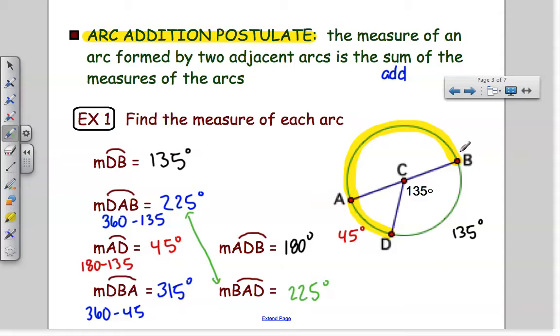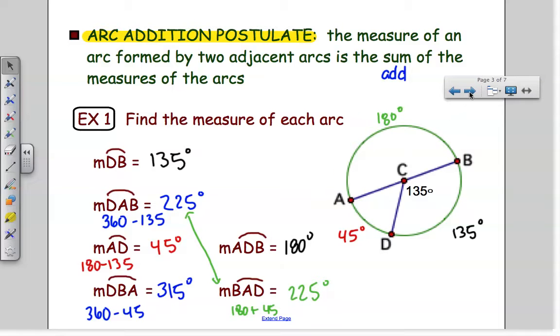Oh, another way to look at this. You know that this much of the circle is a semicircle, right? Arc AB here is a semicircle. That would be 180. So you could even do 180 and do arc addition. Add this much, add the 45 to it. Because together these two arcs make up that full arc that I'm doing there. And that would be 225. So either way, you can find that measure.